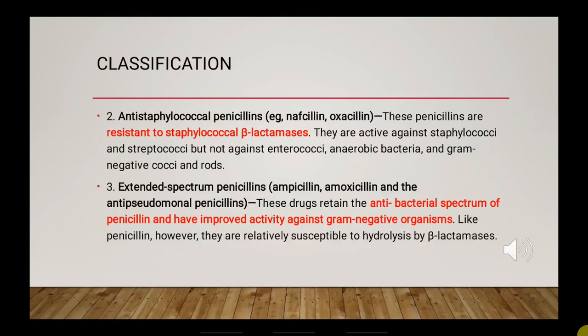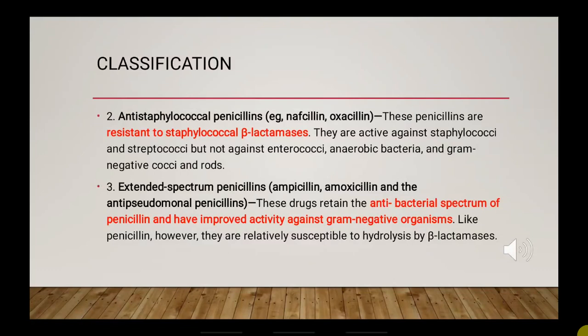The next thing that we need to know is how these bacteria develop resistance to the antibiotics. First of all, we have two types of resistance: we have natural resistance and we have acquired resistance. Natural resistance, for example, يعني هو the organism is resistant to this antibiotic. How? Because simply they don't have a cell wall. احنا قلنا هاي الانتيبايوتكس are effective only against the bacteria that have a cell wall. فإذا البكتيريا ما عندها cell wall, simply will not respond to this type of antibiotic.